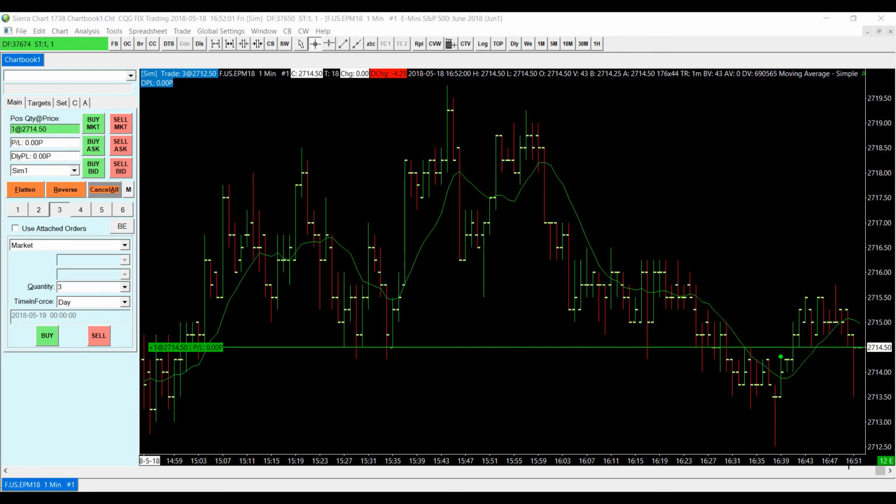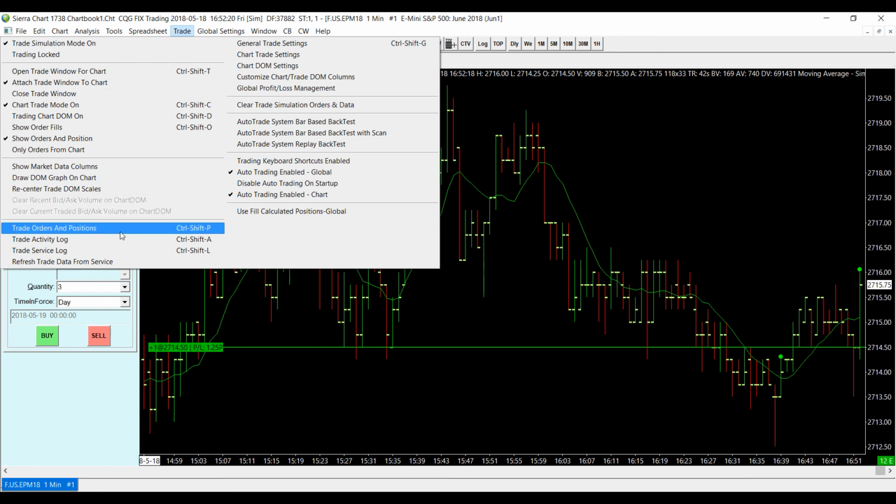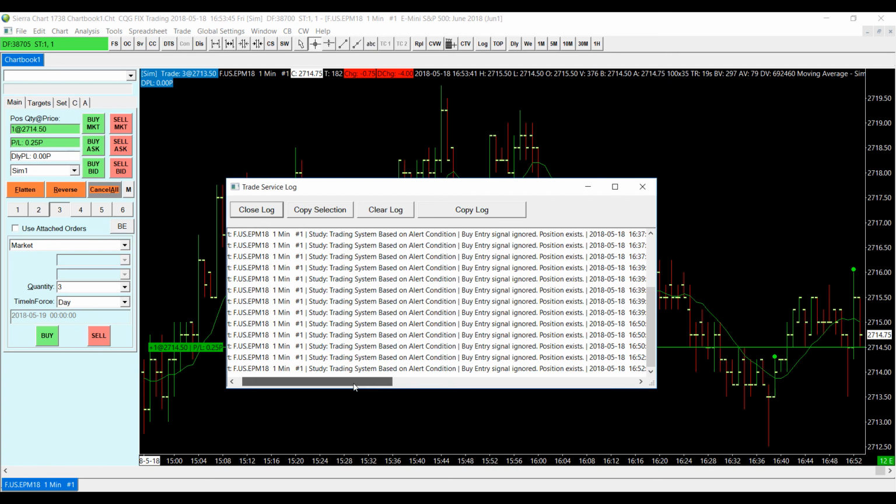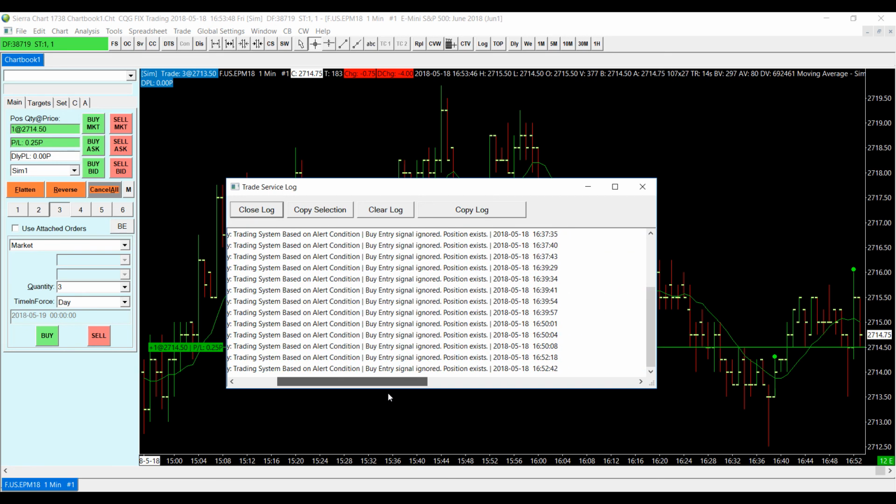There's one more thing that I did mention previously that I have not shown yet. And that's for those of you that enabled the debugging feature underneath the study settings. So when you have the debugging enabled, the system will notify you when something goes wrong or just give you notifications about your alert condition formula. And you can find these alerts under Trade and then go down under the Trade Service Log. Now, as you can see here, my Trade Service Log is fully populated and it's been giving me notifications every time my simple moving average hits. And it's actually telling me that my buy entry signal was ignored because I already exist in the market. I have a long position already established.